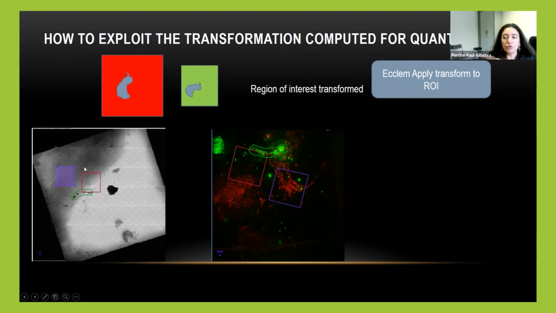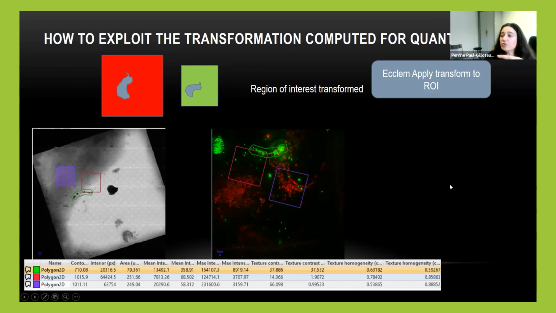You compute the transformation, and then instead of applying it to the image, you keep your images as they are and apply the computed transformation to an ROI, so it goes exactly to the right place on the other image. Then you can do measurements on the original image without any interpolation or degradation of the image.